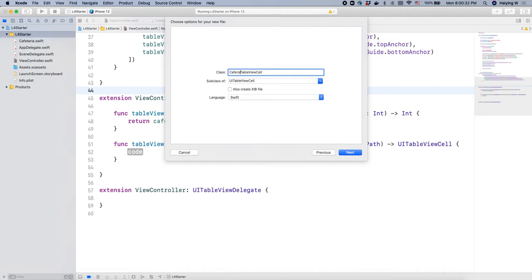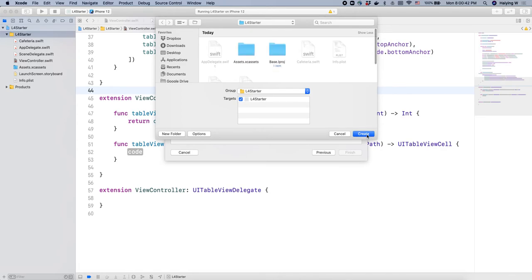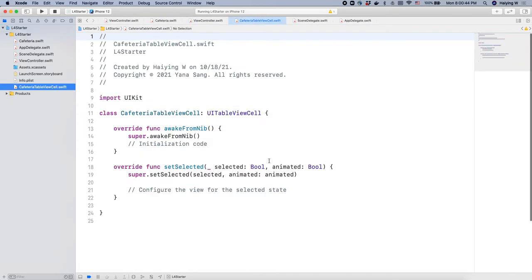Then just name the cell something. I'm going to call it CafeteriaTableViewCell, and then click next, create, and that will create the CafeteriaTableViewCell.